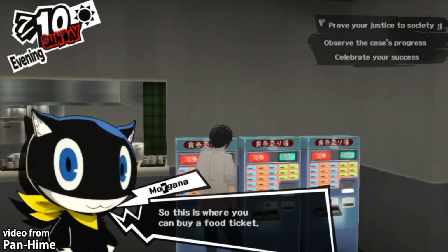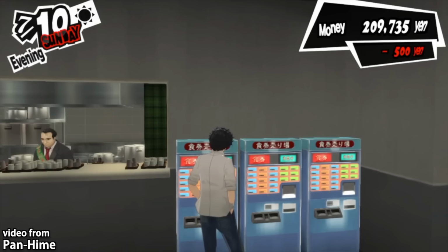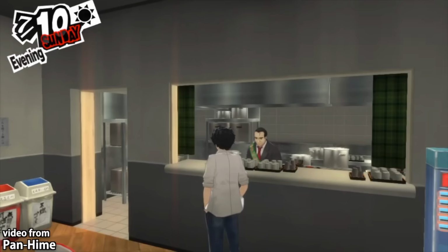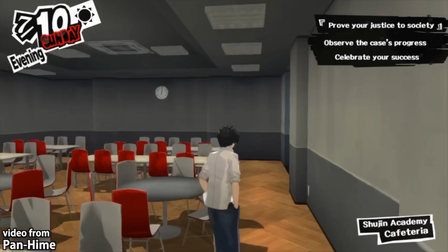Apparently, you could have also gone in off hours to get a bite to eat by purchasing a meal ticket and showing it off to Yoshida, the server lady. That's what it says right there. After that, you eat. And that's it. Nothing happens. Once again, there was probably a purpose to all this, but sadly, it's not there.